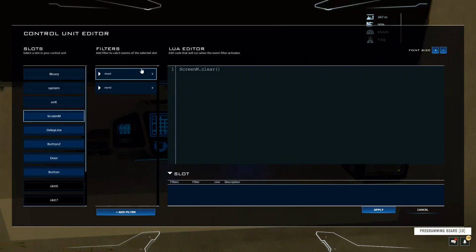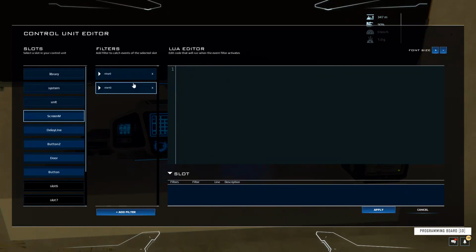For now, on the stop function, I just have screen M.clear, because if you don't do it and you had something on start that adds a text or whatever, whenever you turn it off and back on, the old stuff that was on the screen will stay there, and when you turn it back on, it will just overlap whatever was on the screen before, and so you just get a mess of text on your screen. You guys can also add this in if you want to. It's just your screen, or whatever you named your screen, .clear.